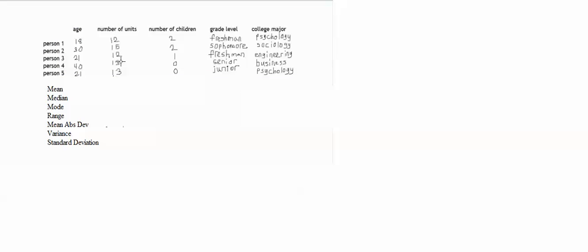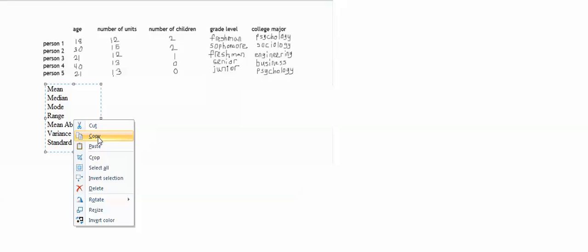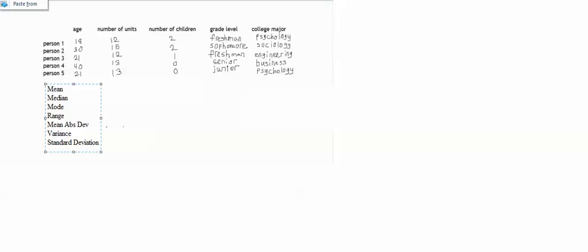The number of units column will have its own mean, median, mode, range, and so on. So after we're finished calculating the values for the age column, we can move on and calculate all of the same values for the number of units column.